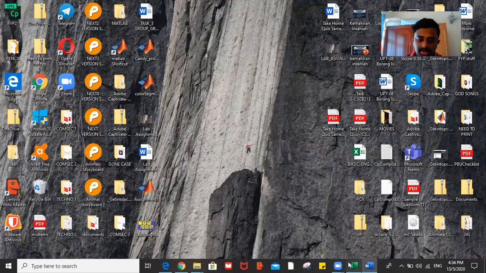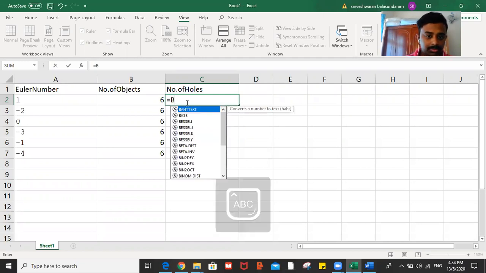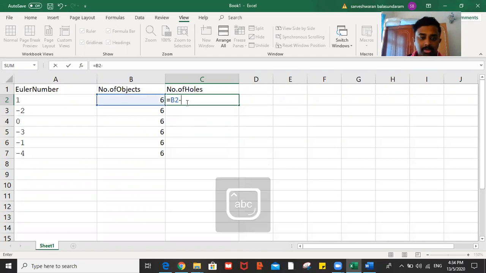Now in Excel, what we're going to do is number of object minus Euler number. So there will be B2 minus A2.